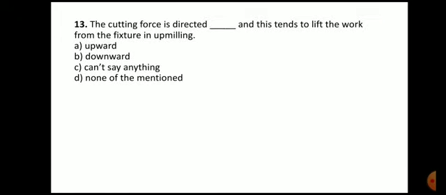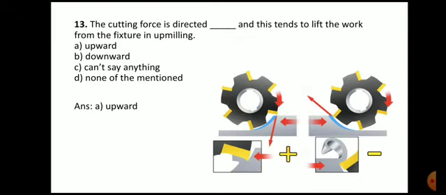Next question, the cutting force is directed blank, and this tends to lift the work from the fixture in upmilling. Upward, downward, can't say anything, none of the mentioned. The answer is upward. Now again refer to this diagram, an example of upmilling. The cutting force is in upward direction. As this cutter rotates in clockwise direction, the cutting force direction is upward. So the cutting force is directed upward and this tends to lift the work from the fixture.